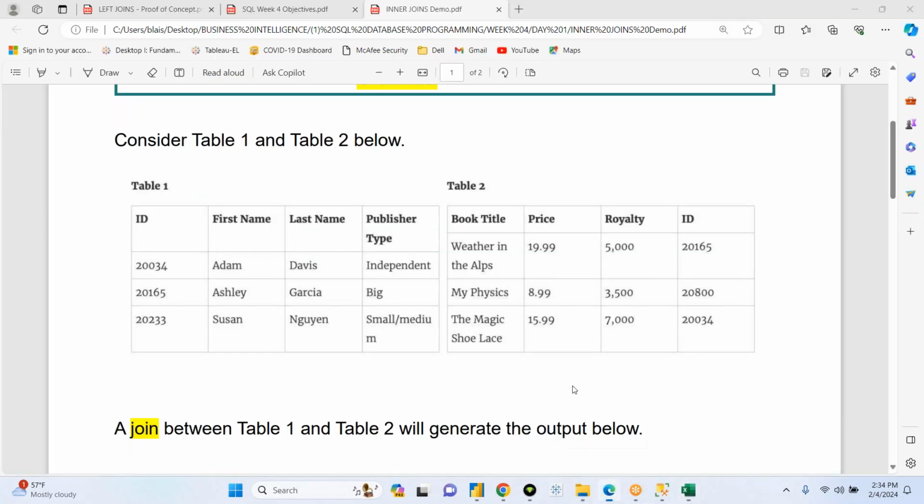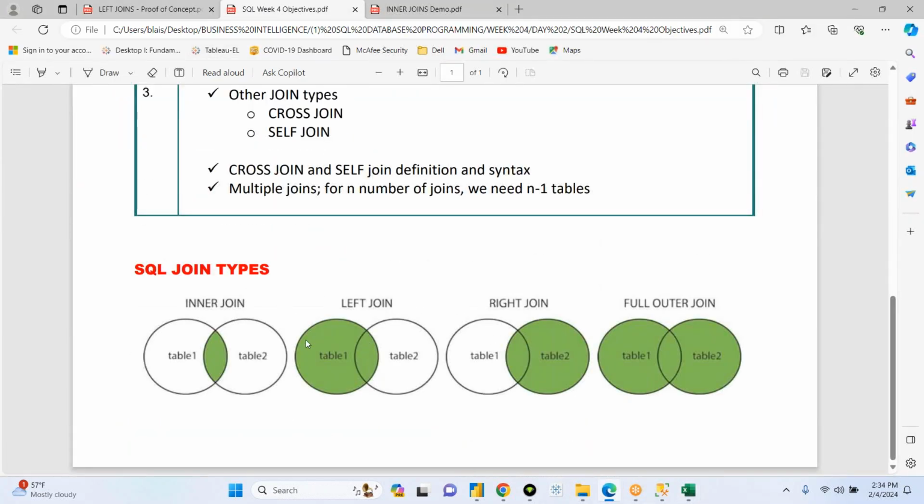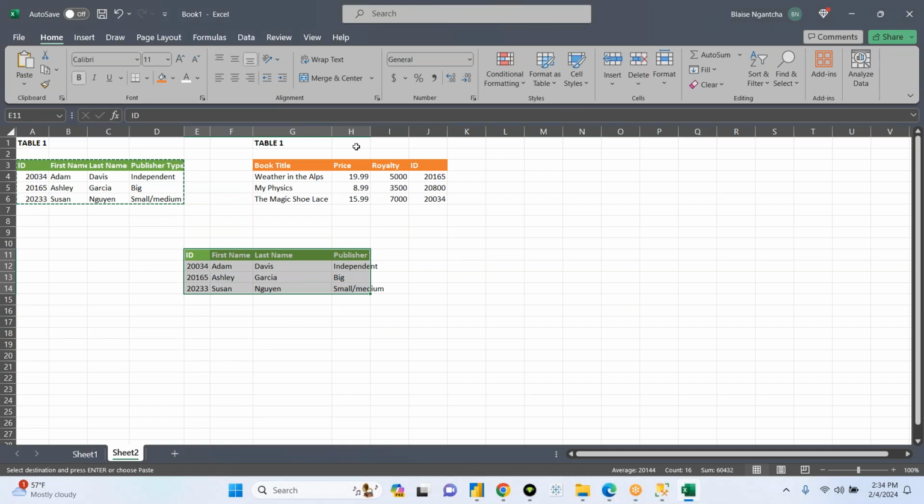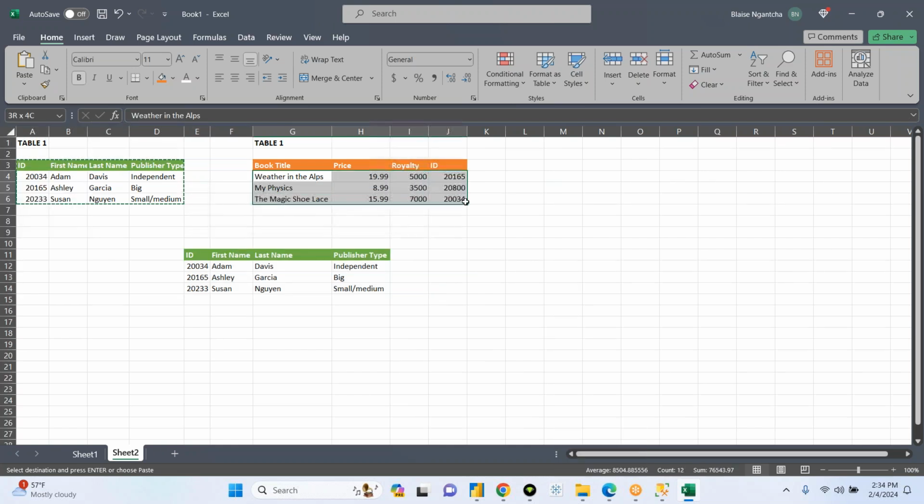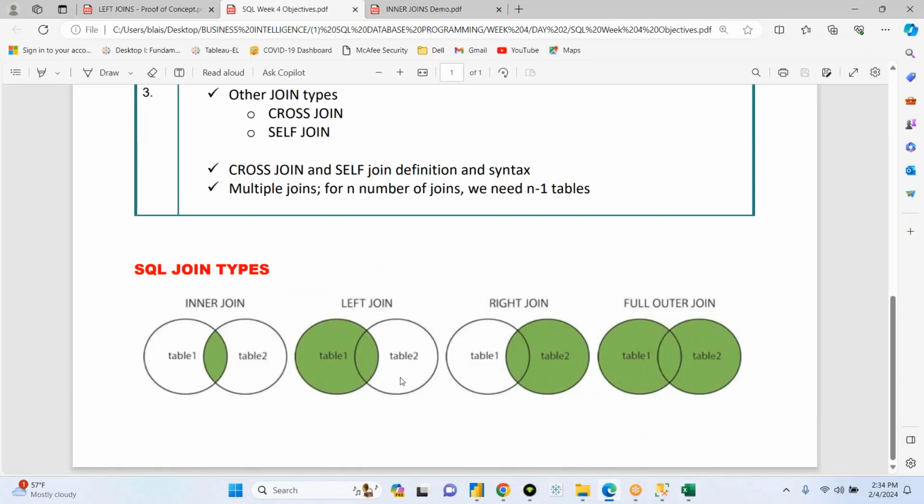If you look at the Venn diagram representation of these join types, the entire left table is shaded. It's green. Green means that we need all the records from that left table. And that's exactly what I just did right here. All the records from the left table, I've copied them and they feature in the final result. Now, which records of this table will show up on this side? You see, only the corresponding one, only the matching ones. This side is white, so the only thing we're getting from this side is the matching ones. This is very important. I want you to understand this visual right here.